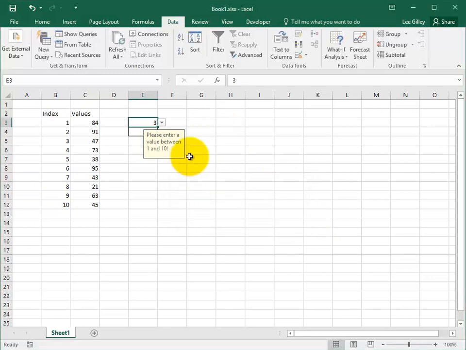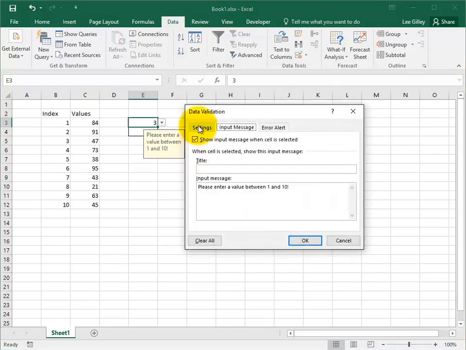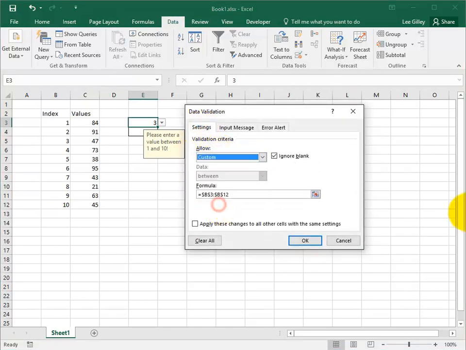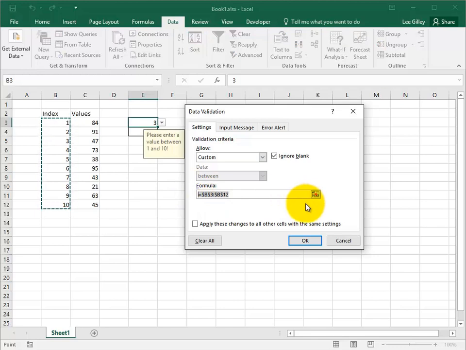So last thing we'll do on this is let's just talk about the custom data validation. So let's just recreate this kind of with a formula. So again, if the formula yields true, the user can enter the value. If the formula yields false, sorry, no, they cannot. And so just in our scenario here, if the number is between 1 and 10, we're good to go. So let's just create that as a formula here.